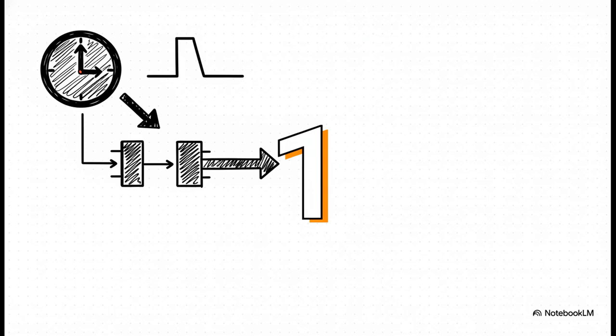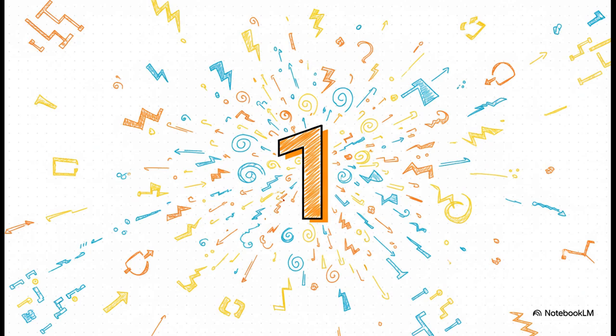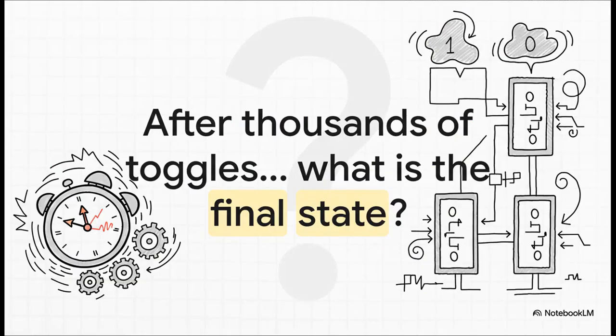So the clock pulse goes high and bam, the output toggles to 1. But that signal races right back around to the input, and before the pulse is even over, bam, it toggles again to 0. And then back to 1. This can happen thousands, even millions of times in a tiny fraction of a second. It's just total chaos inside the circuit. So when the clock pulse finally ends and this crazy storm stops, what's the final state? Is it a 1 or a 0? You have absolutely no idea. The output is completely unpredictable, which, for a memory circuit, makes it completely useless.